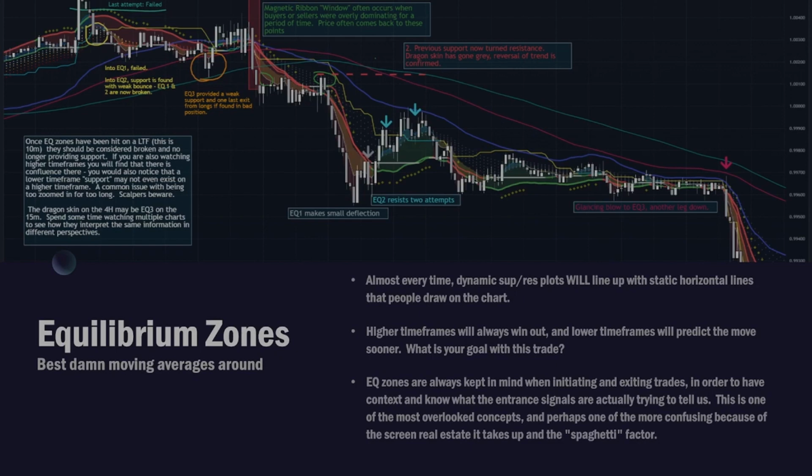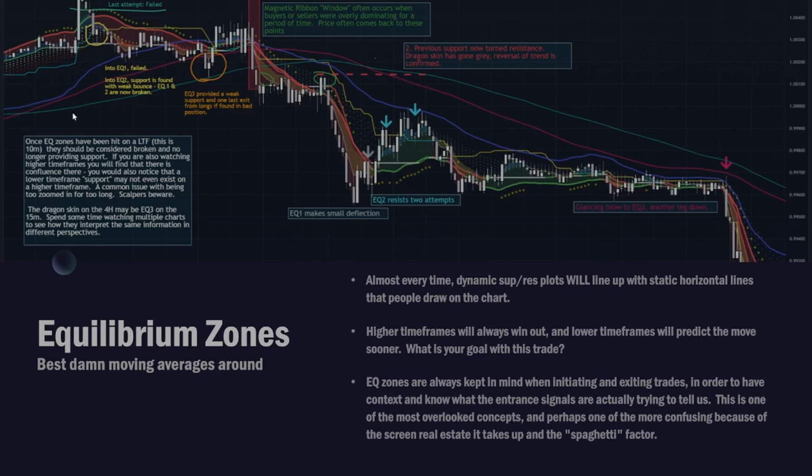You can go back and look as well at these zones, and 80-90% of the time they're going to line up with horizontal lines that you could draw on the chart yourself. It just seems to be a function of how price averages out, but go ahead and experiment. Check it out. Look how often EQ zone 3, for example, ends up lining up with some other price point on the chart. It's pretty cool.